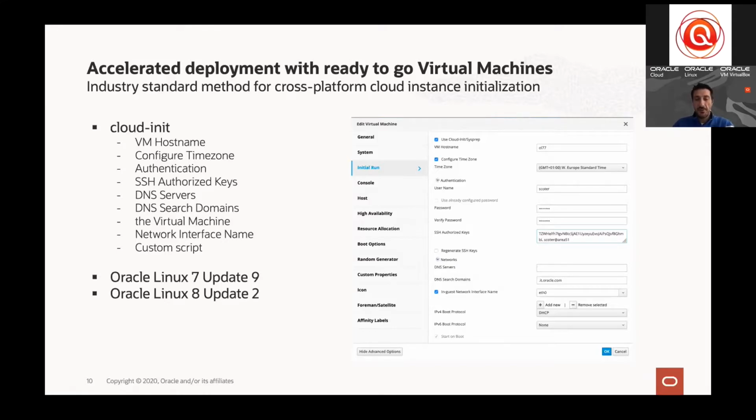The other important thing to know is that Cloud Init is today the de facto standard related to the automation of the deployment of VMs or services. And Cloud Init is also what we leverage on Oracle Cloud Infrastructure for the deployment of VMs or bare metal systems. So if someone is going to approach the cloud, the same experience is available on-prem as well as on the cloud.